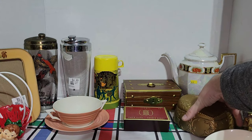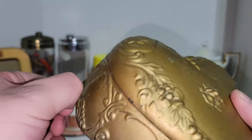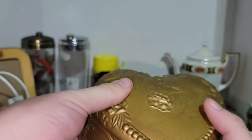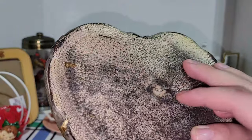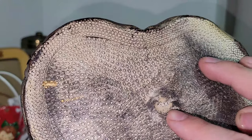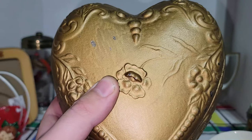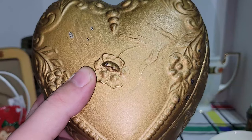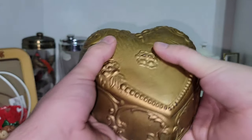I also got this — I know people do like these old jewelry boxes. I've never seen a heart-shaped one before. Unfortunately the hinge is broken, which just happens with age, but it is still a nice functional piece; the paint is still nice on it. There's a mark right here that looks like it says GII. I think this one is going to end up on eBay — I think one sold similarly for like $40 or $50. I'll probably end up listing it there because it's not one I see too often.